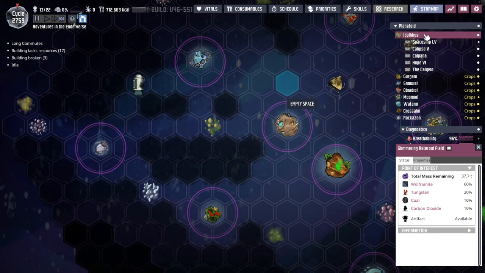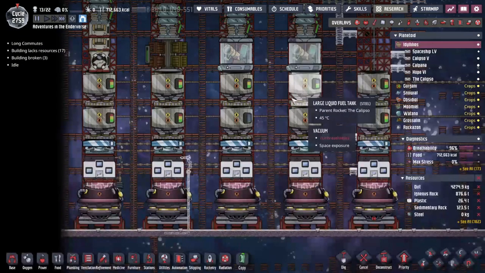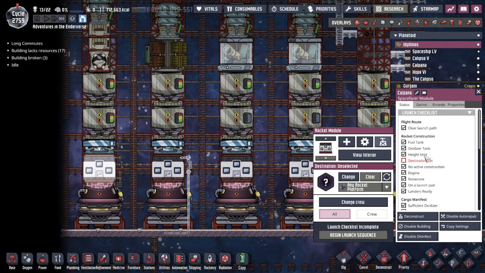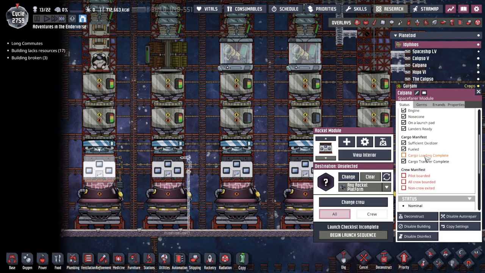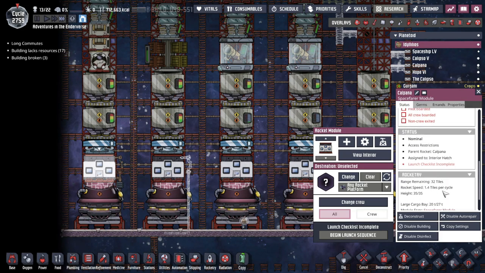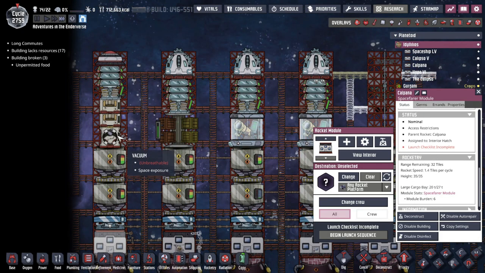But yeah, I want to get some rockets back in motion. So while I'm working on upgrading the new Spacefarer capsule, we'll have some people out doing their thing. So let's go back and check out our rockets. This one, we have fuel enough to go 32 tiles. This is our module for landing on a new planetoid. So this one can stick for now.